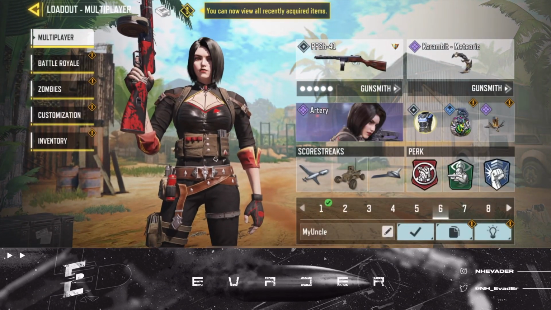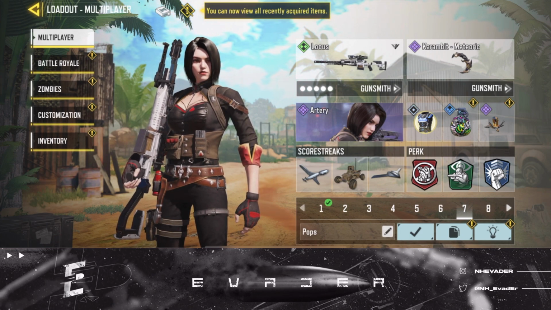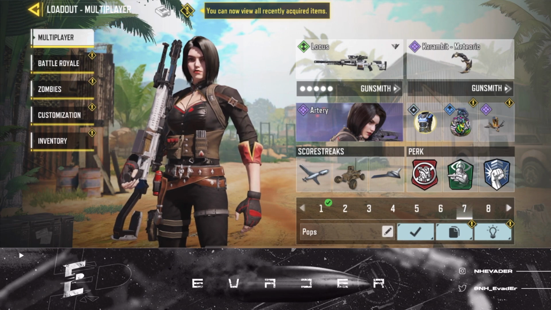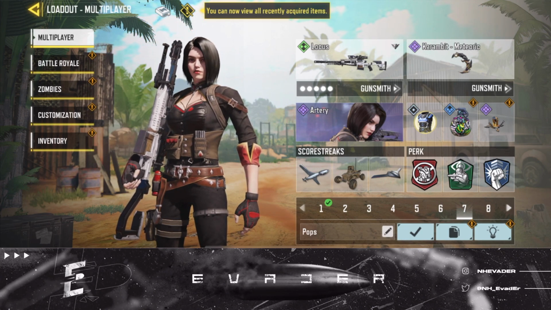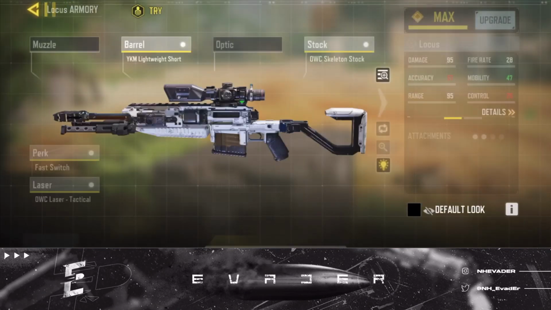Moving on to the seventh loadout, we're going to be doing the Locus. The Locus is just a fancy, simple sniper rifle. I don't really like to go too heavy with it, but I really prioritize having that Locus build and just having one sniper in my classes. And this is sort of what I like to run with it.